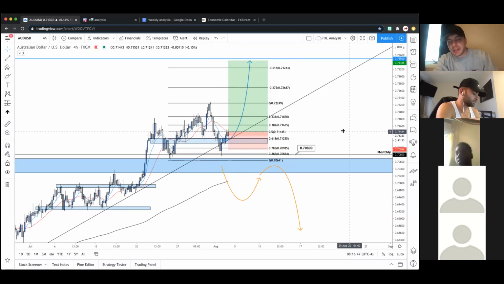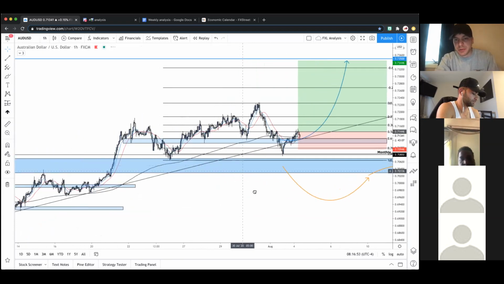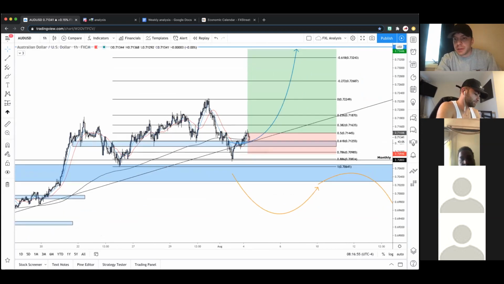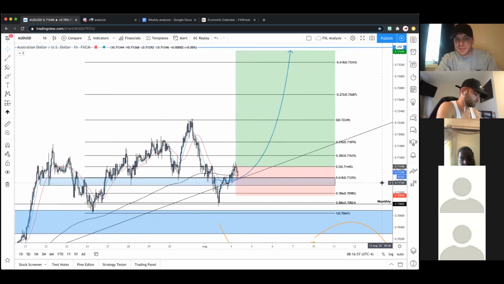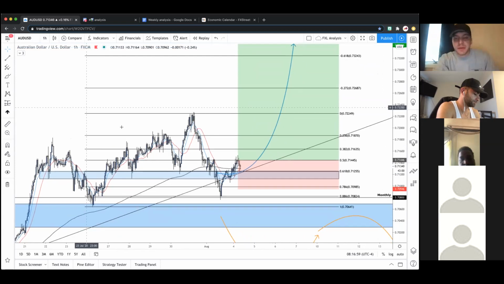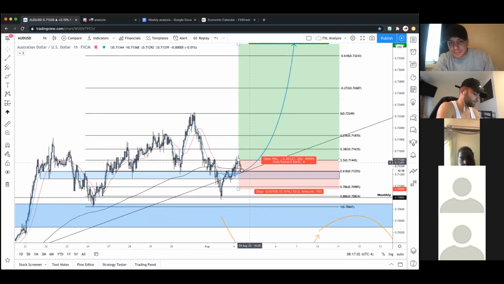So I want to see any sort of lower time frame confirmations, and then you can take an entry on this. So let's go right to the 1-hour. We'll do it for this pair because it's very close to entry. Okay, let's expand this, bring this down. All right, so from here, we basically want to see some sort of bullish setup, honestly, right where we are now. So a nice bullish engulfing to here would be perfect. You could probably enter on that.